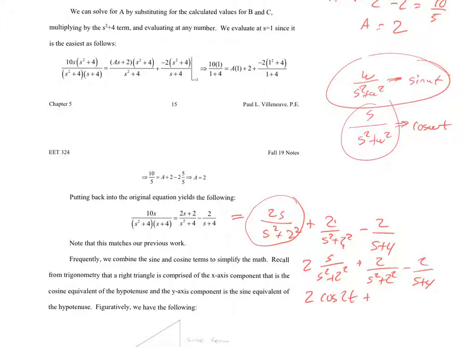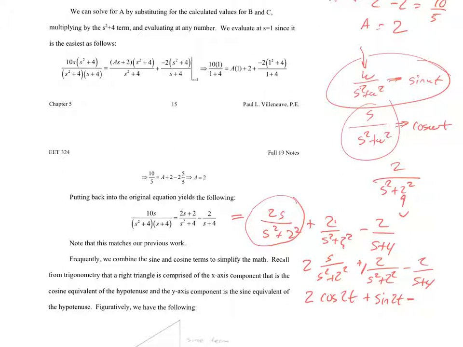It's 2 over s squared plus 2 squared, right? This is omega. So if we go s squared plus 2 squared, that tells me that omega is equal to 2. I had darn well better have a 2 up there. So this is going to be equal to the same thing as 1 times 2, which is just the sine of 2t, isn't it? It's not being multiplied by 2. It's just being multiplied by 1. Wasn't that what I said? I think you said 2. You started to say 2 sine. Oh, I meant sine. Okay. Sorry, that's my bad.